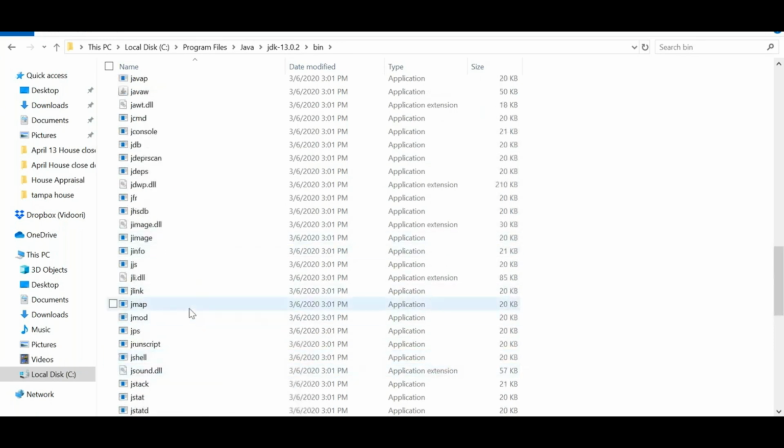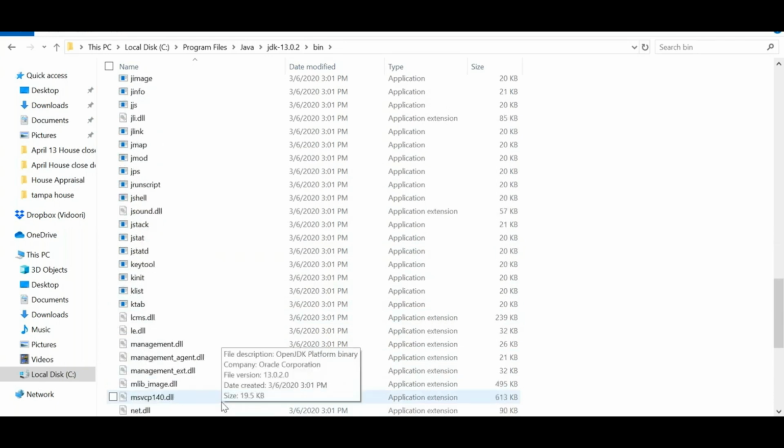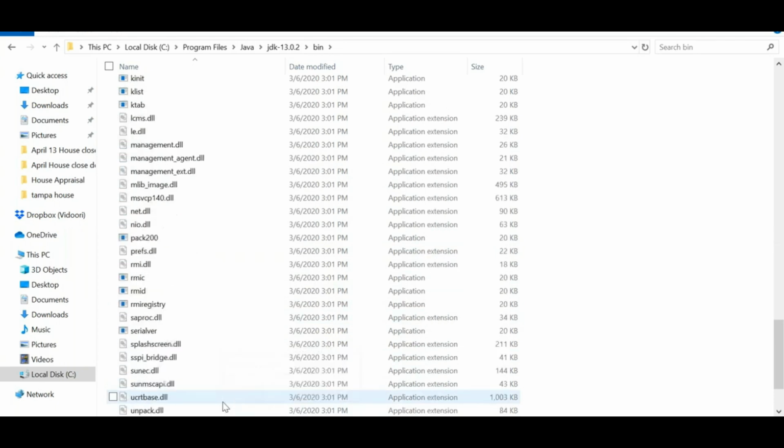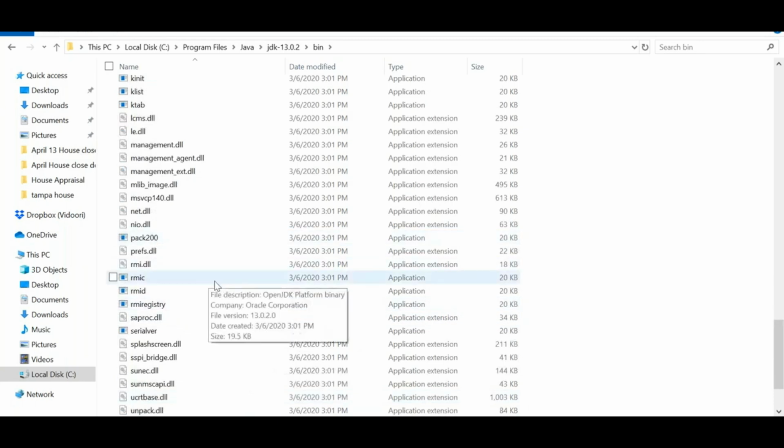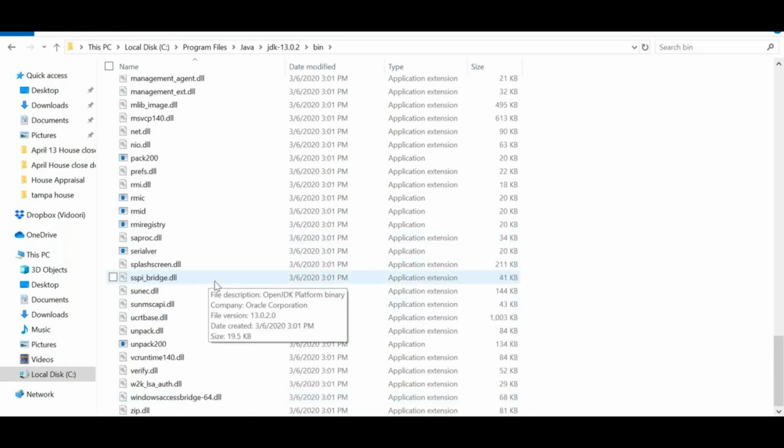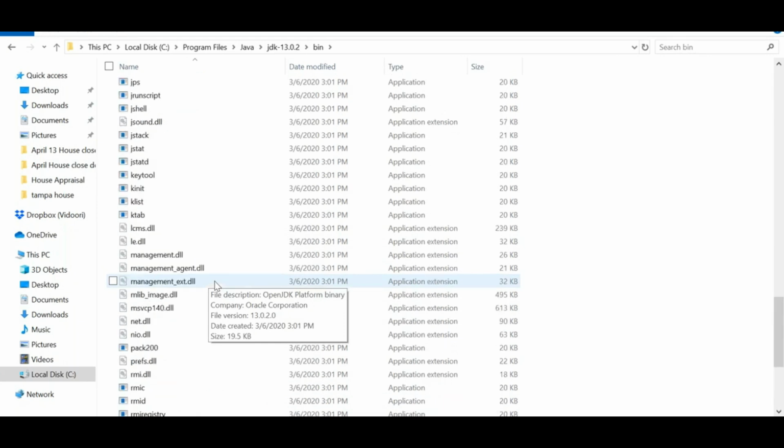There are n number of libraries, JMap, JLink, JStat, everything. Java has all those jars and everything. RMI, remote method invocation libraries, everything will be part of JDK. Just to answer your question precisely.